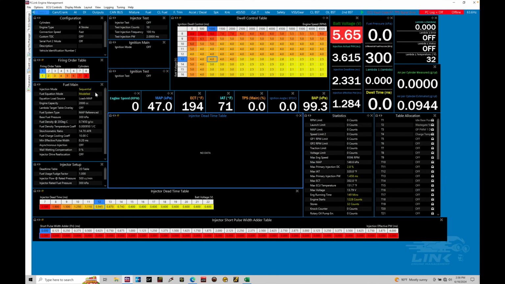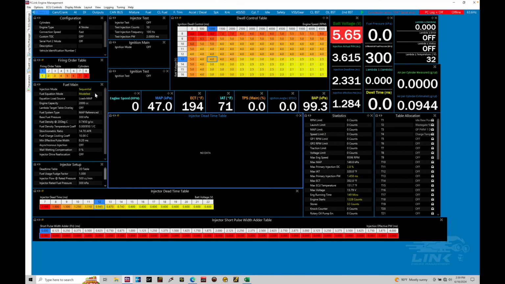Our last training module, we actually explored the fundamentals of what injector data actually represents. So at this point, you should understand what the flow here represents, the dead time latency, short pulse width, and minimum effective pulse width. All of this information is needed so we can enter it in here when we're working in the modeled mode, which is our air mass strategy.